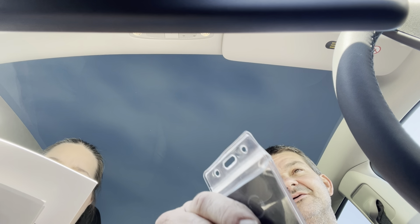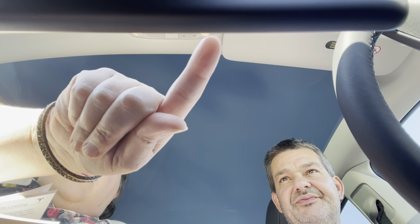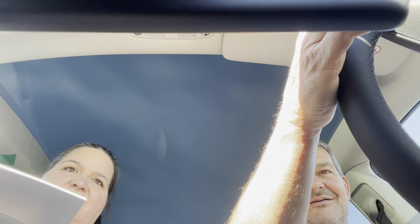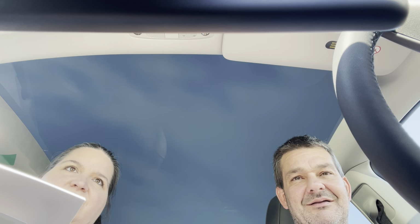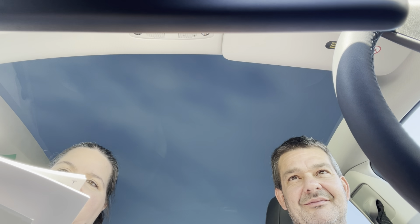Do they record miles or hours? Or both? I don't know. What's this button do? Oh, that's your cameras, so you can tell how close you are to the lines. How do I shut it off? I forget. How did we start it up? I think by doing this, right? By pulling this down, correct? What's it say open for? If you want to open them, hit that button.